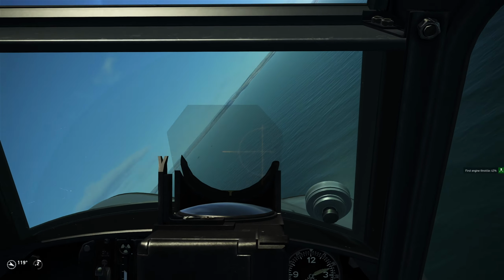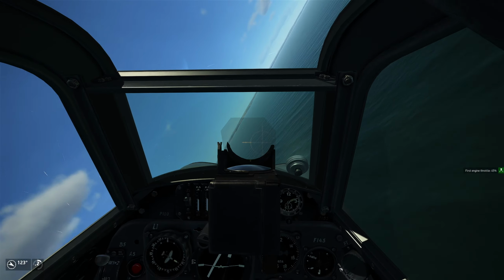Still in a great position, they haven't seen me, and because of that I'm swiveling over to the right because I want to be able to try to bounce all 3 of them at the same time. So now I've kicked my rudder over to try to keep the ball centered. I'm going really fast, so I'm giving a lot of left rudder right now to try to keep the ball centered.